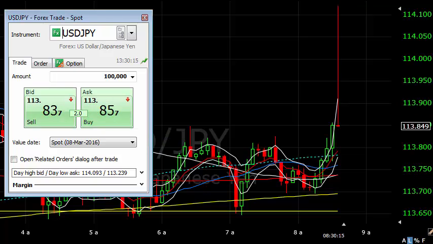Okay, but I think I'm just going to pause on this for a minute. As you can see, it's reversing, so I didn't want to jump in straight away. It had that shoot up, shot right up, and then has come straight back down. So typical non-farm payrolls, moves in one direction, then in another. So I can see that the euro off screen had a big move down and then went back up.